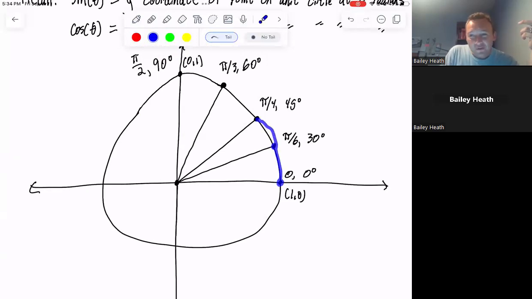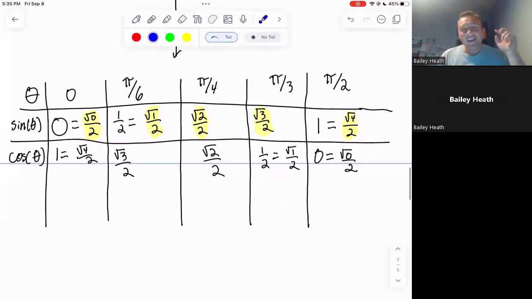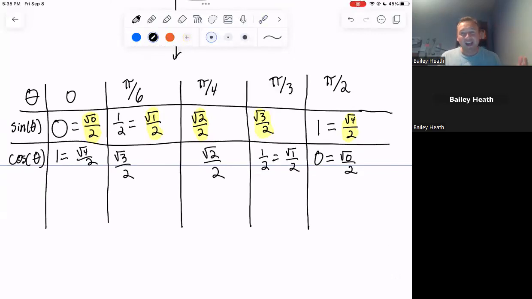Now it's root 2 over 2, root 3 over 2, and root 4 over 2, which is just 1. Now, to answer a question that a student asked me the other day, if you are writing this in your class, please, for your instructor, write 1/2 on your paper. Don't write root 1 over 2. Technically, root 1 over 2 isn't wrong, but 1/2 is obviously simpler, right?